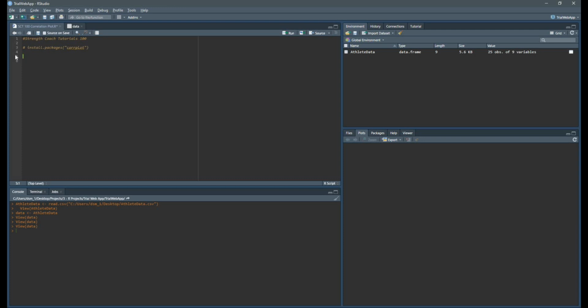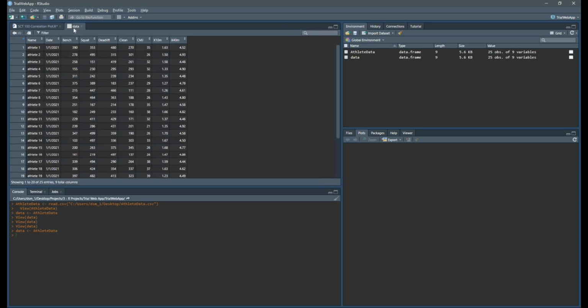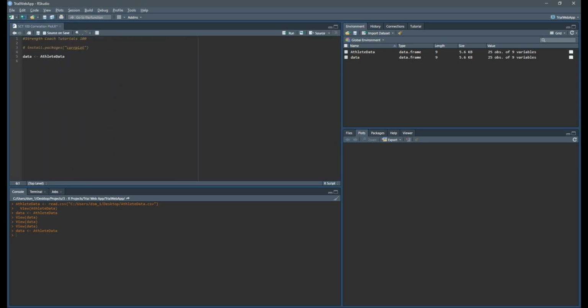So then the next thing that we want to do is actually bring our data into this file. So one thing that I like to do is just give our data a name. So I'm going to name it data and then have an arrow pointing into it, and that allows me to put something into that name, a data frame. And we know that the file that we imported was called athlete data. So I'm just going to type that in, and reminder, it is case sensitive. And as I start to type that in, you'll see that RStudio actually pulls that up and I can click to finish that off. Now, when I hit run, you're going to notice that we get another data frame and it's the exact same as the one we imported. And what I'm going to be able to do now is just use this to manipulate my data. Now, the next thing we might want to do is clean this up.